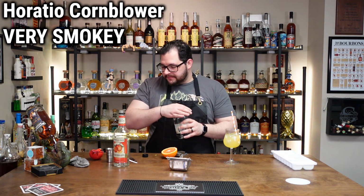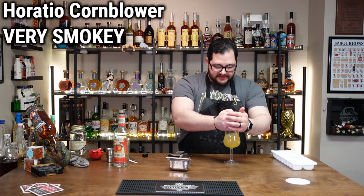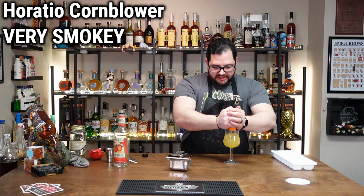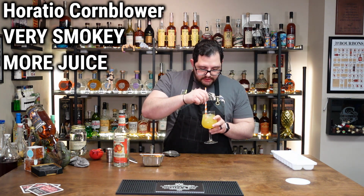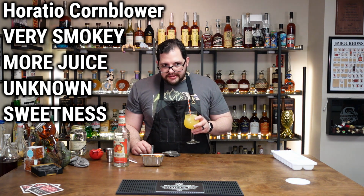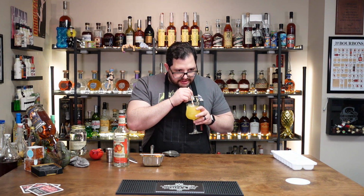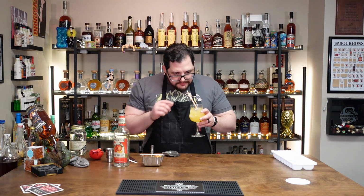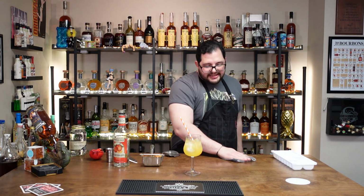Yeah, it's not good. Probably be better with some actual moonshine, but let's just get the rest of the orange juice that we can in here. See if that made any difference. There's a sweetness to this that I don't know where it's got to be from the orange. There's a little underlying sweetness in here. I could see how Archer could down 5 or 6. That's pretty good. And that one's not bad.